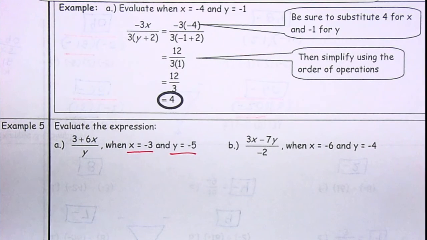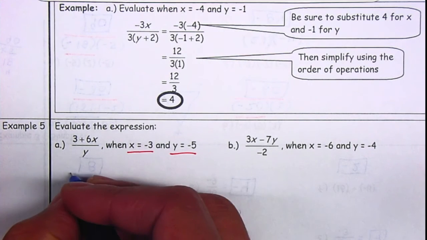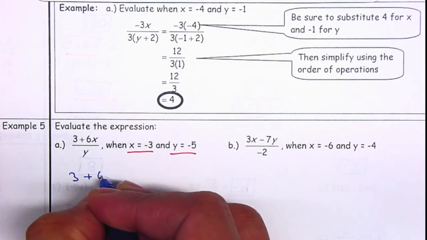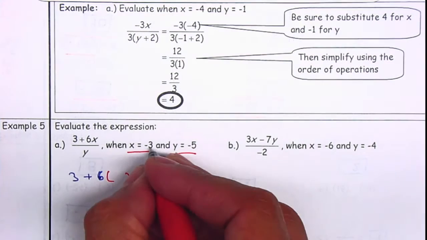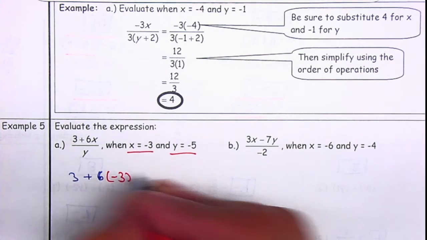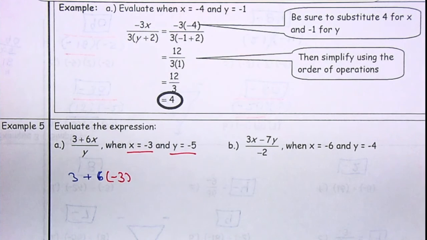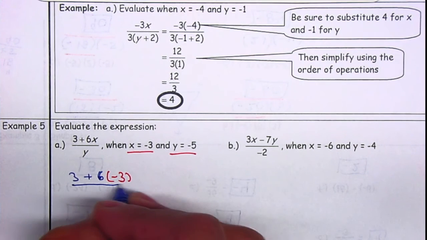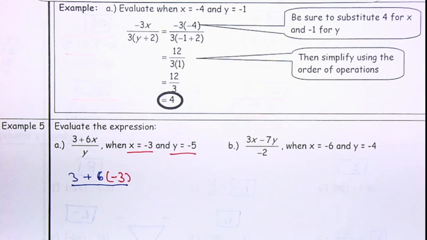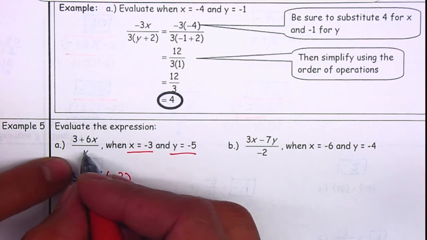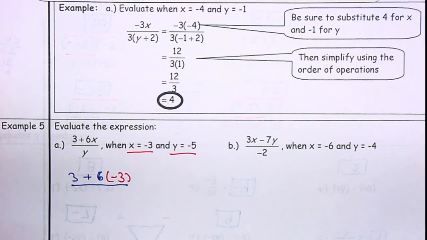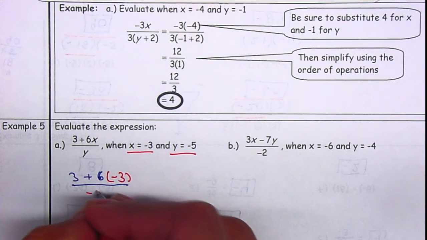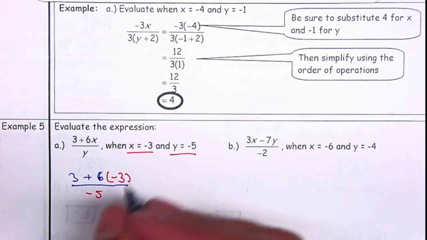Now, it is very important that whenever you substitute, you want to be able to substitute the value of x. So instead of the x, we're going to replace it with its value, which is negative 3. Notice that I placed it in parentheses. Whenever you do a substitution, you want to place it in parentheses. Now, if it's by itself, that's the only exception. So we can just place minus 5. If you want to place in parentheses as well, you can.